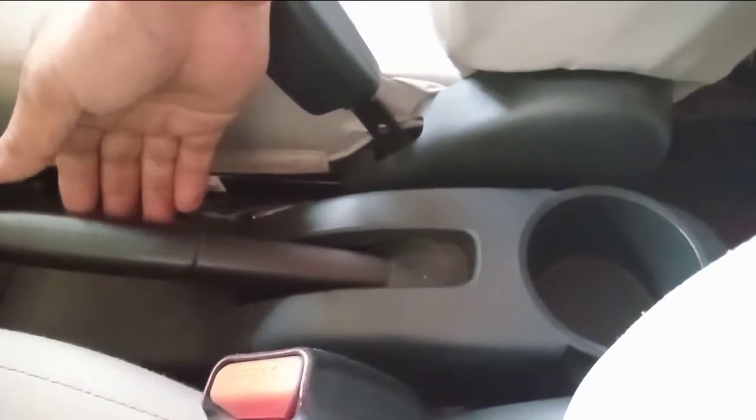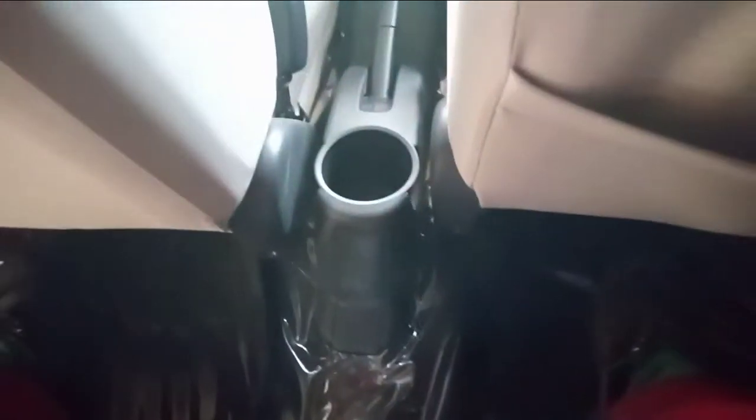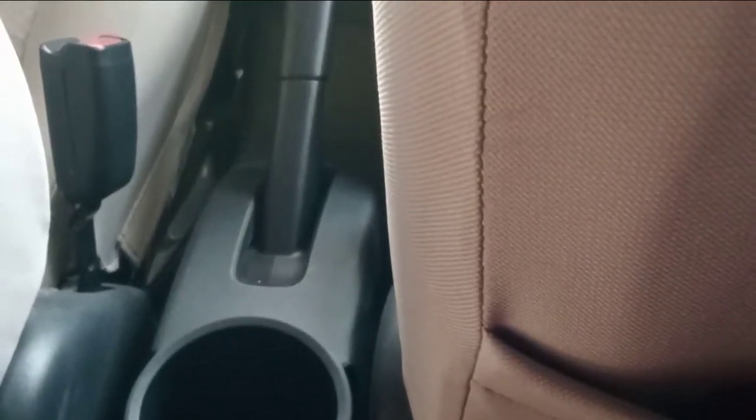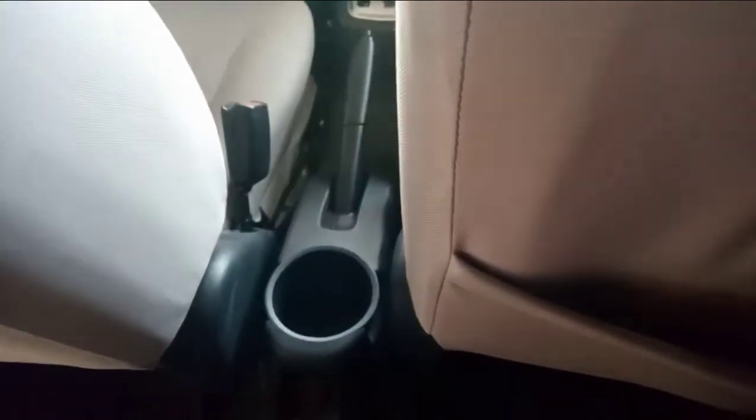So how to adjust? Now this is the front, okay, here this side. Open this one. So if you adjust this one, you see, if you adjust this one, make this one down on the handbrake. Okay, like this one. Don't adjust it up, it is a mistake. So this one is not good. So make it down this one. Okay.